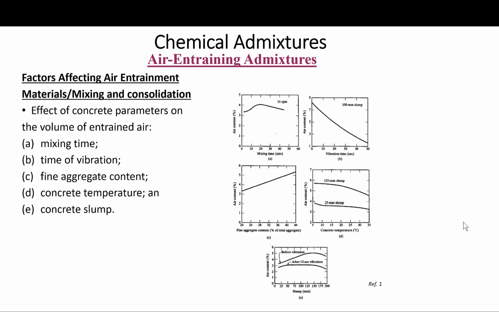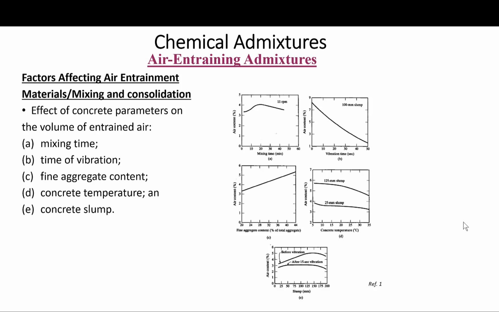So let's talk about the factors that affect air entrainment. We said any admixture you use will be impacted by many other properties and parameters of the concrete. So an air-entraining admixture should always, as I said, be tested under field conditions, because the amount of entrained air it provides can be affected by a variety of factors, as you can see here: slump, temperature, the aggregates, the fine aggregate content, mixing time, the vibration. All these affect the dosage, the amount of material to be used.